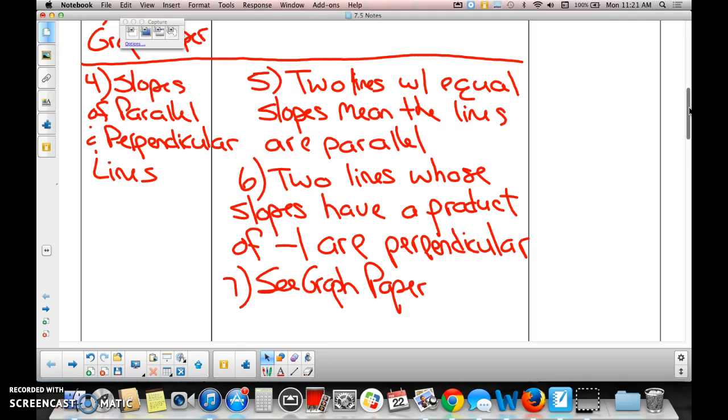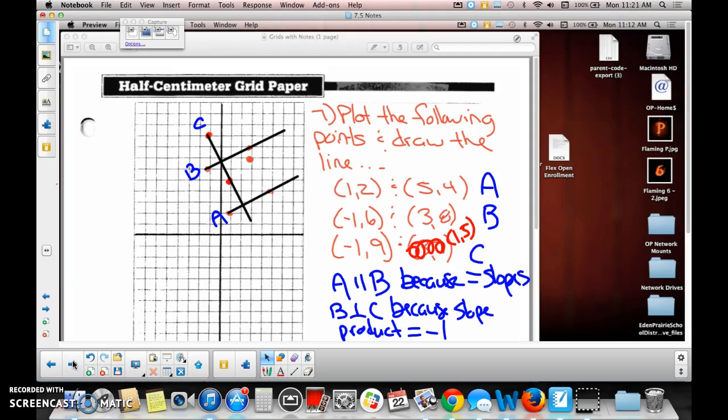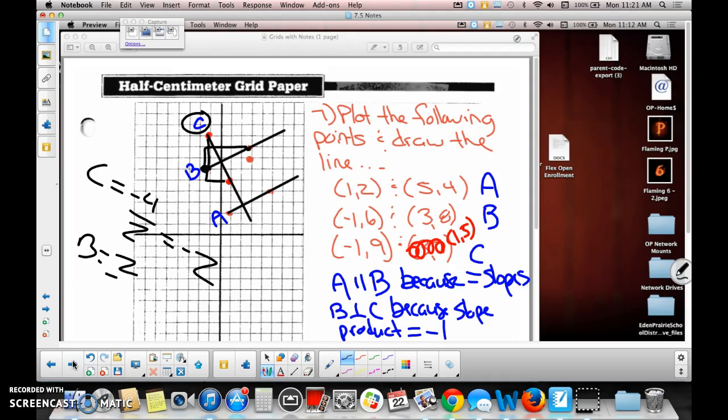Can you go ahead and click to the next slide, Matthew, and show us an example of perpendicular lines who have a slope product of -1, I'm sorry. Perpendicular lines are C and D. C and D? Sorry, C and B. So the slope of C, so we're looking at line C, would be a rise of -4 and a run of 2, right? So the slope of C equals -4 over 2, which is what, you guys? -2. And the slope of B, starting right here and going right here, rise of 2, run of 4, correct? So that would be B equals 2 over 4. Reduce it, what is it?